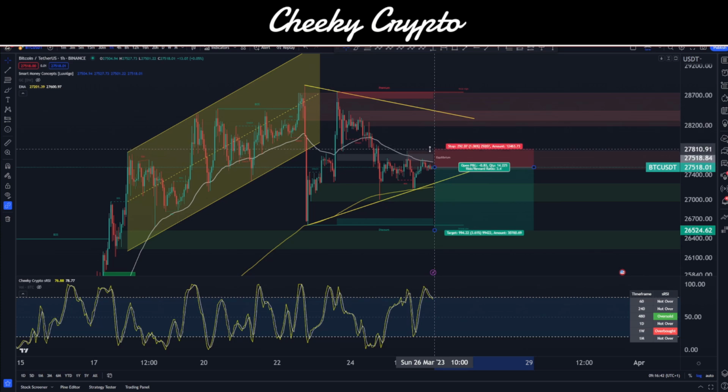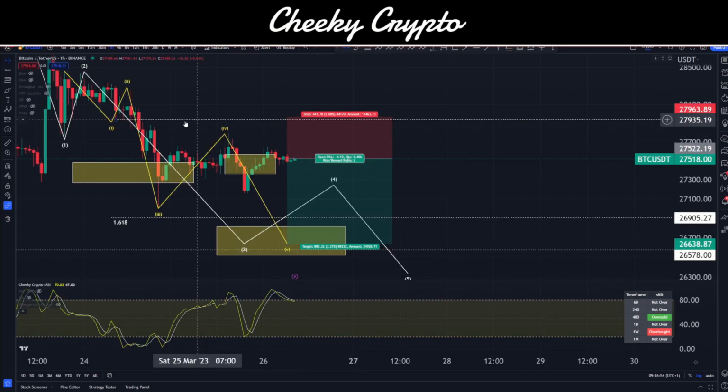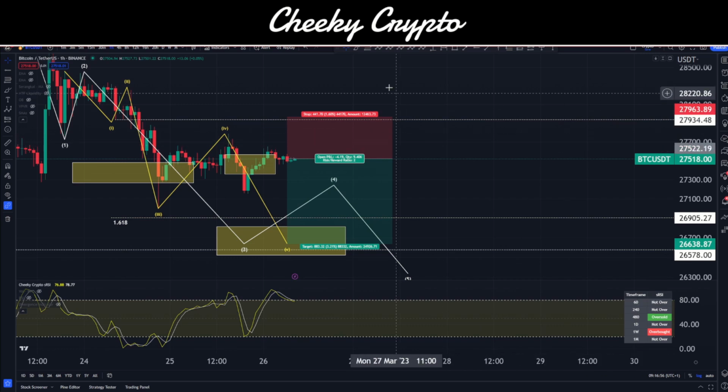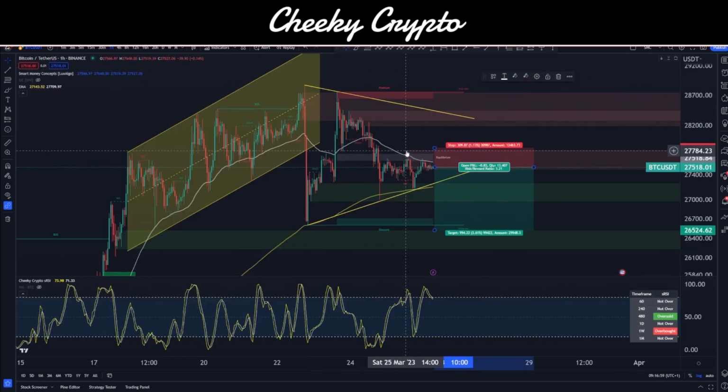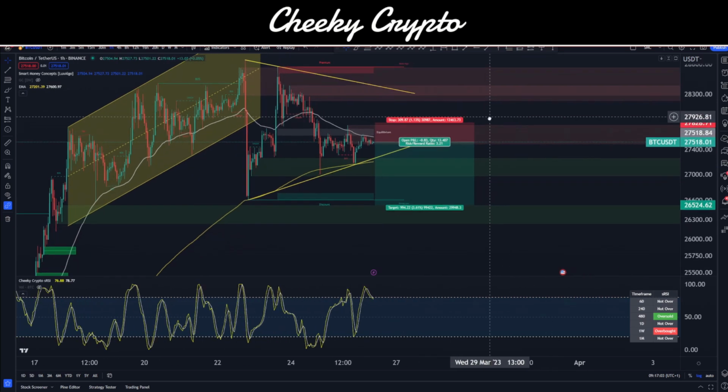Again, looking at our positioning, we would put that above the swing high from a smart money concepts point of view, but I think I would personally put it a little bit higher to protect ourselves against any major issues. So if we take a look at this one, I had it up here above the 27,900, whereas smart money concepts would probably say 27,700 or 27,800 would probably do the job.